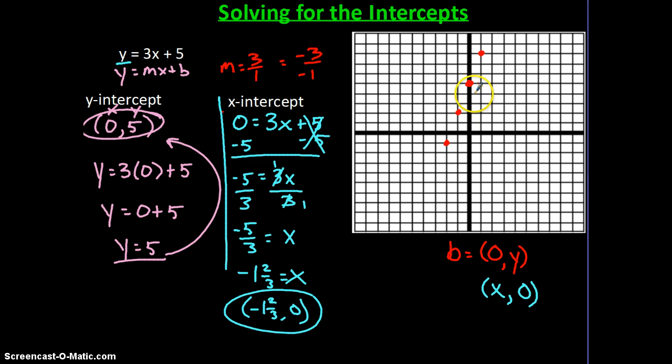And then when I graph my line, here's how I know this actually makes sense. When I graph that line, I know it's not the straightest line in the world, but it does its purpose. Where does our line cross its y-axis? Obviously, 0, 5, there's no doubting that. Where does it cross the x-axis, though, about? Pretty darn close to negative 1 and 2/3, 0. And actually, that is accurate because we algebraically solved for it.